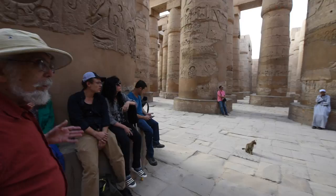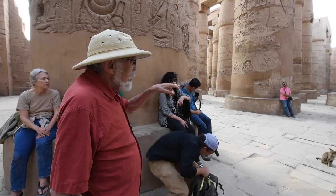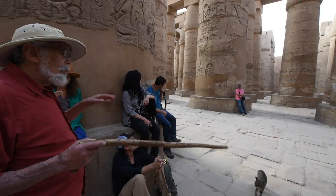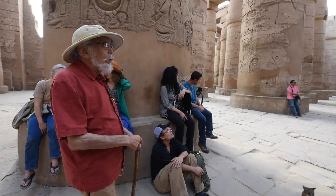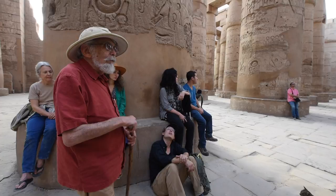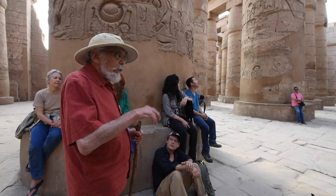In other words, the columns are the columns, so they're restoring them exactly as they were. They're not creating new pieces for it. So it means that originally, these all must be different heights. I cannot discern a pattern in there, but there has to be something, because it's a ton more work. If you build a base and you say, we'll have it this high, or this high, or that high, you then have to calibrate all of the drums that follow on the way up. You make 10 times more work for yourself than if you just said, we're going to have these columns this size, let's cut X number of drums of this height, and we stack them up on each other, and we've got our column. But instead, here, they have to calculate each column separately, especially if they're going to have regular size drums constituting the column.